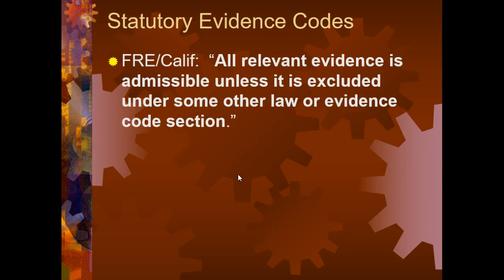That's in fact the next thing that it actually says. Under both the federal rules of evidence and California rules, this is exactly the same language. All relevant evidence is admissible unless it's excluded by some other law or evidence code section. So if you have relevant evidence, you have a pretty good chance of getting it in. In essence, if your evidence is relevant and someone objects to it being admitted into evidence, they're going to have to come up with a rule or a law that says it should not come into evidence. And if they cannot, it's coming into evidence. That's how powerful this rule is.